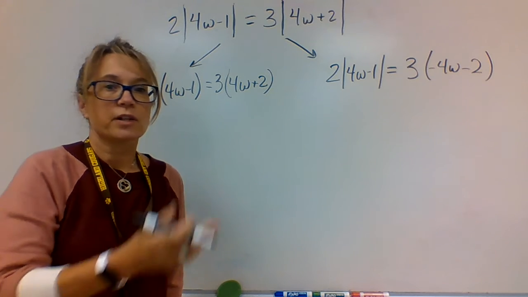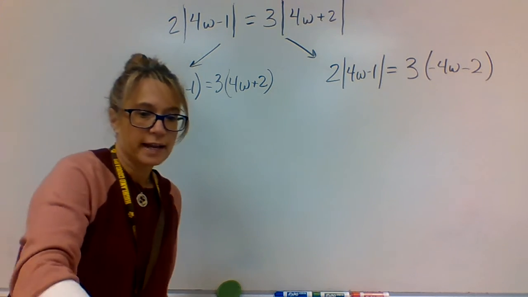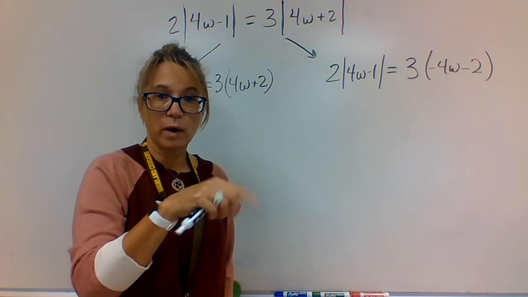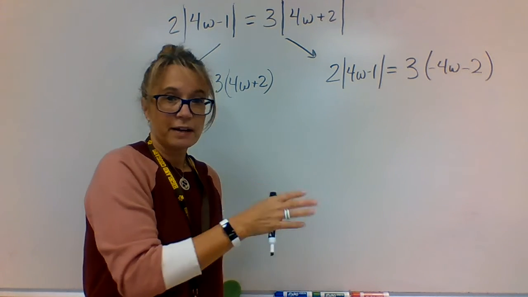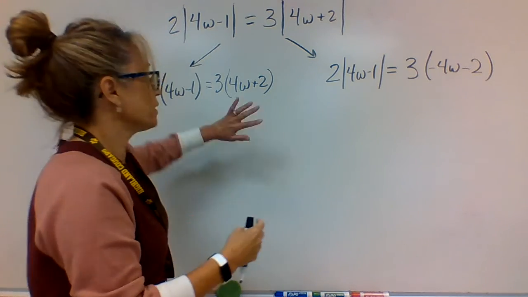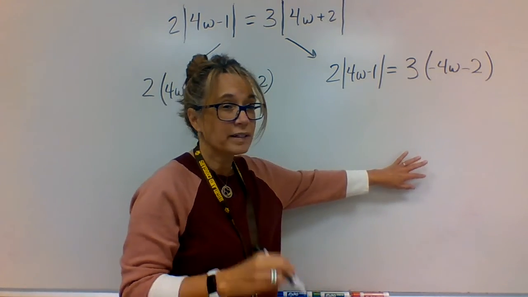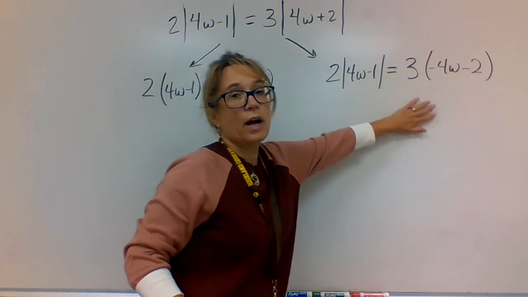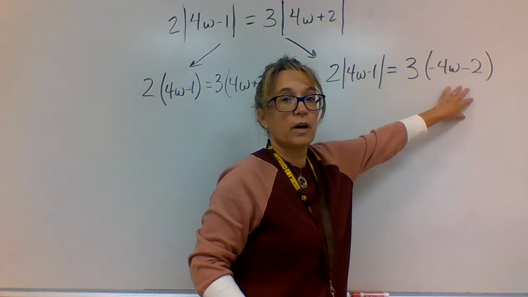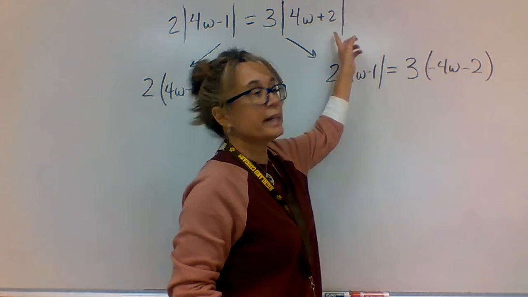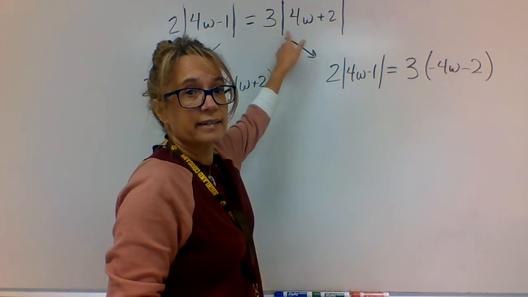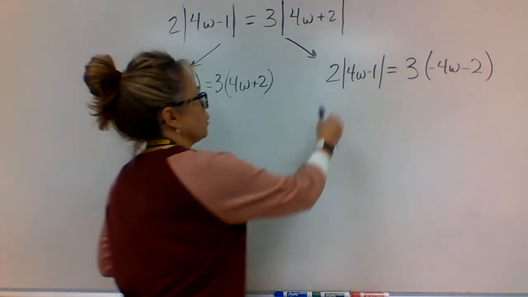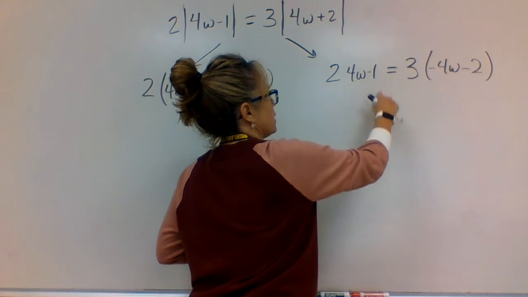Just like earlier when we did the first example, where you ended up with absolute value of 5x minus 1 equals 4, we kept the 5x minus 1 equals 4, the original, and then the second one we did 5x minus 1 equals negative 4. We did the negative of it. So that's how we did it here. It's the negative of the absolute value part. Be careful, it's not this one. It's the absolute value of what's inside. And then you solve, okay?